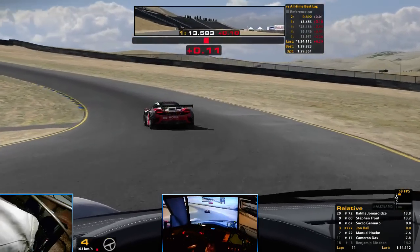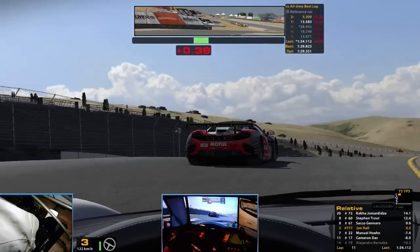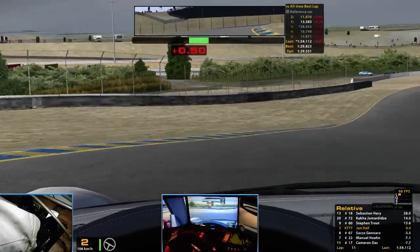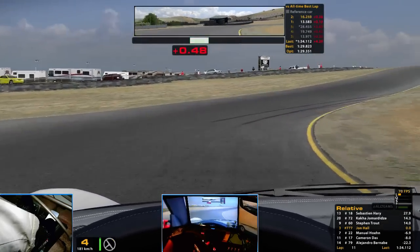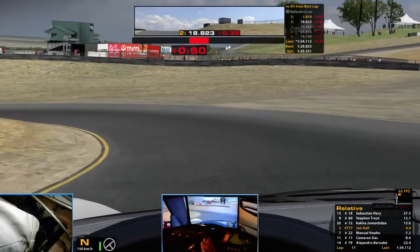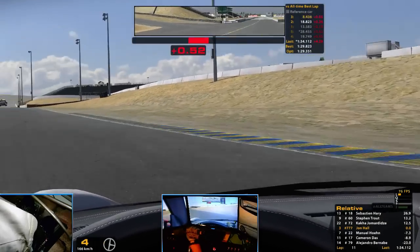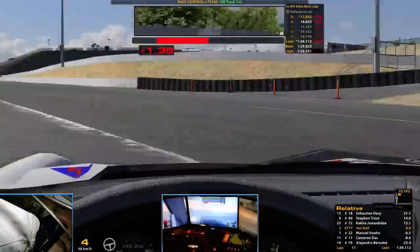One thing I was thinking about was maybe stiffening up the springs and seeing how the car feels, and then doing a little bit more of a spring imbalance. Maybe make the rears a little bit stiffer than the fronts, just to get a little bit more rotation and get that front end down a little bit longer. In fact, I'm gonna do that right now.